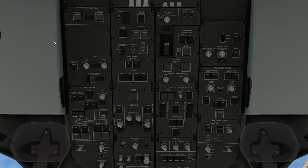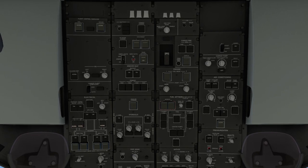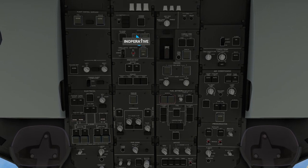The key thing you need to keep in mind is not all these buttons work. If you hold your mouse over several of them, you're going to get a big old thing that says inoperative. That's okay, because we can still safely operate the aircraft without those systems. But one of the things you will notice, especially if you're coming back to this airplane after not having been around for a while, is if I hold my mouse over some of these buttons, you'll notice they actually work now. So that's definitely something we want to keep in mind.